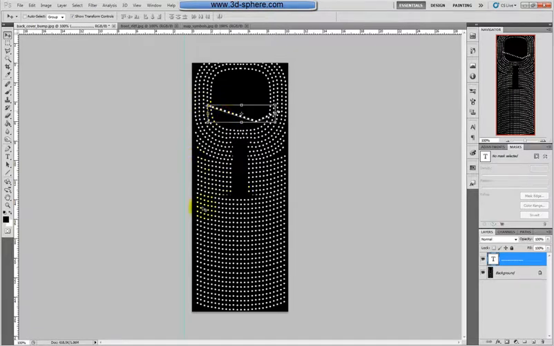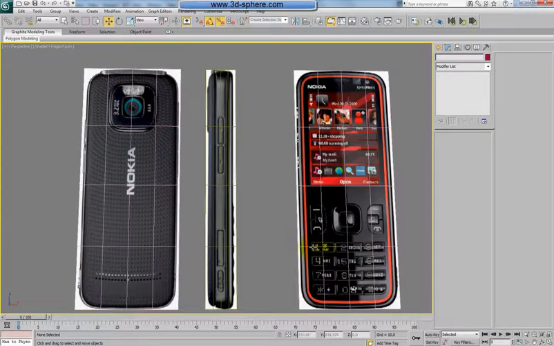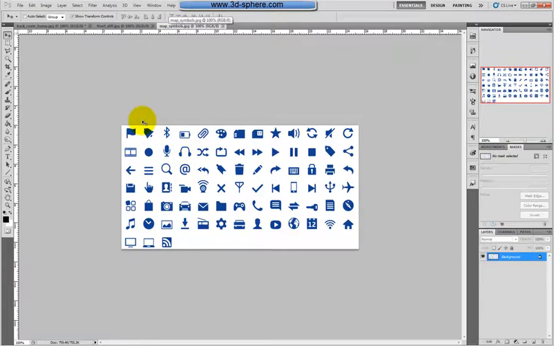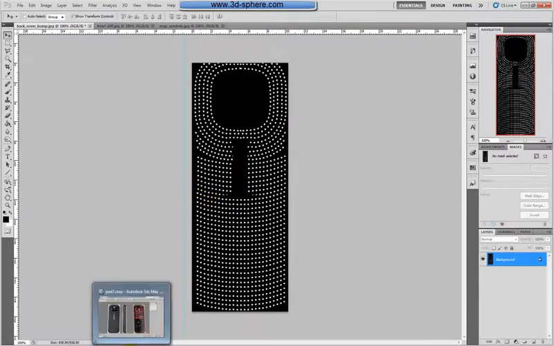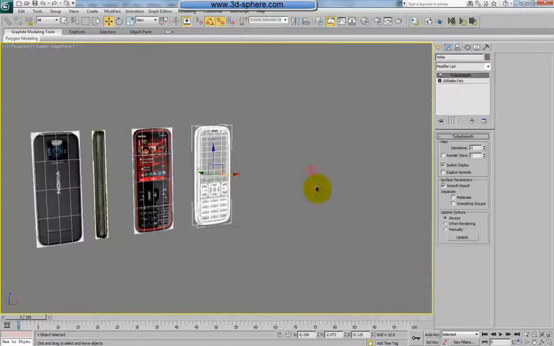And like this, I was doing all these shapes all around. And it took me a while, so because of this I don't want to show you how I did this. I mean, it's very easy to do, it just takes time. Also, here's the mask for the front, for the pot here, for the bottoms. I chose a different font because I couldn't find this, and also I found a new symbol map for the new symbol belly for Nokia. So I used these icons for the diffuse map or the mask, and created nice bottoms and stuff like that. So like this, I created simply all maps and all masks for the phone, and I will just apply that.